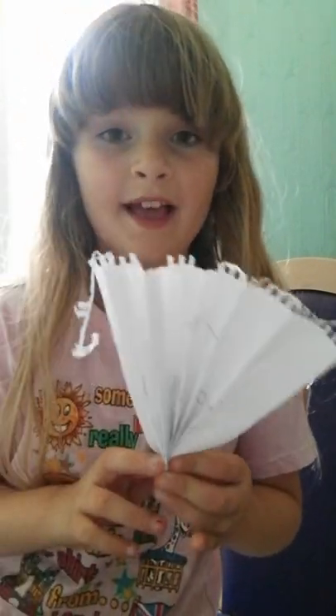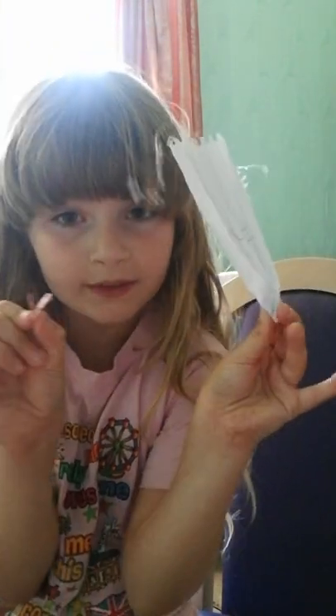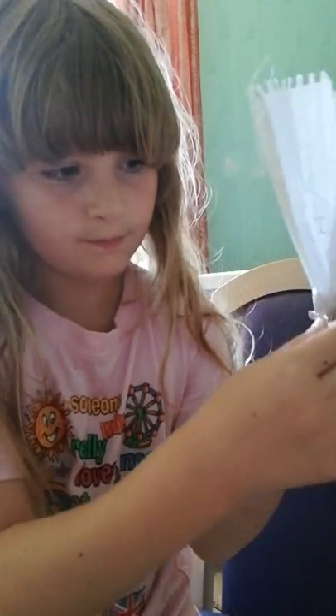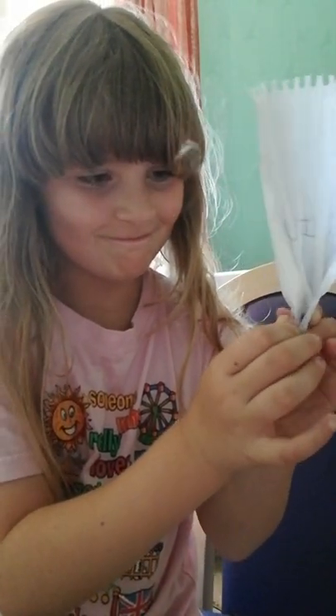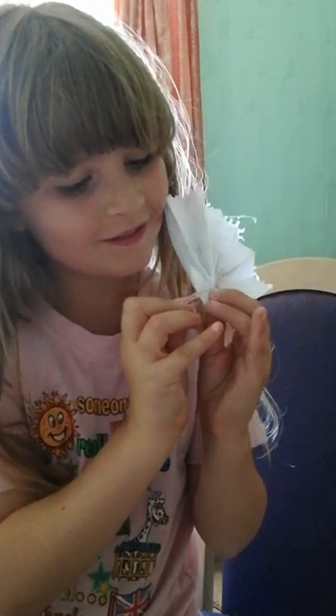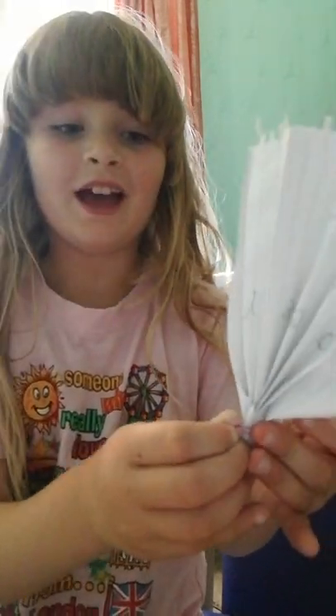If you have a hair clip, that's great. If you're a boy, you could ask your mom or dad — I don't think a dad would have one, but you can just go like this anyway. If you want to keep it together, get one of these — it doesn't matter which pin. Just slide it in and clip it.